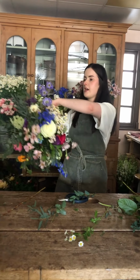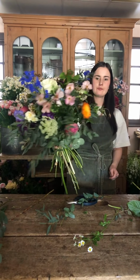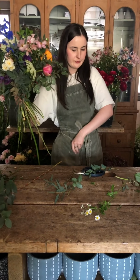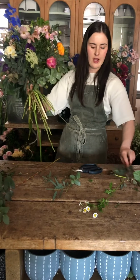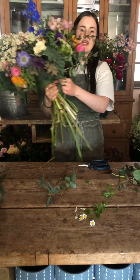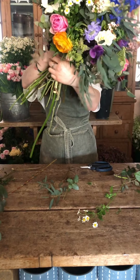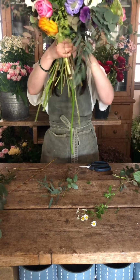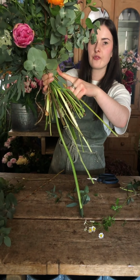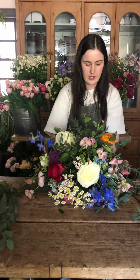There we go, I think we're done. So this is what it looks like. So I'm just going to tie it off now with some string. And you want to tie the string around maybe three or four times, not too tight so that it suffocates the stems, but tight enough so that it's not all going to collapse when you let go. So just wrap it round, and you want to wrap it round where your hand is for your tie point. Knot it a few times.